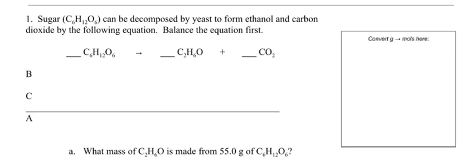Let's decompose some sugar. We're going to add some yeast and we're going to make some ethanol, which is this, and then some carbon dioxide. Well, what's the first thing I have to do? Balance it. When I balanced it, I'm looking at it and I have carbon, carbon, carbon, oxygen, oxygen, oxygen. So when I approach this, I balance the hydrogens first. So if I have 12 hydrogens and 6 hydrogens, I put a 2 here.